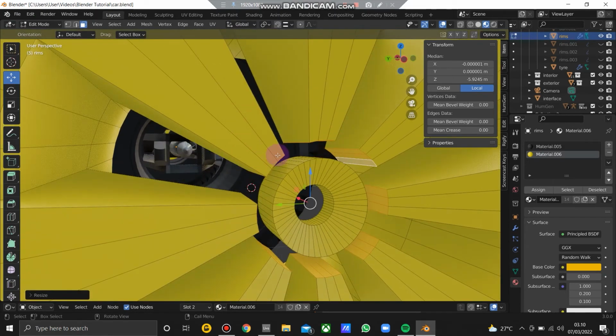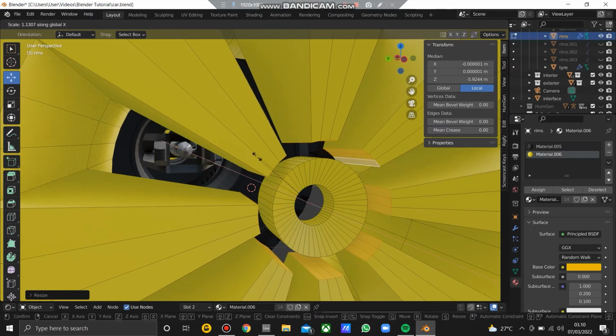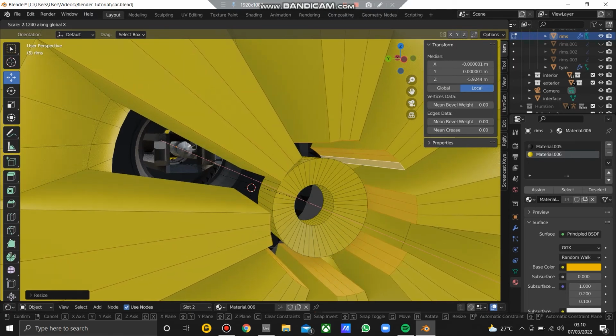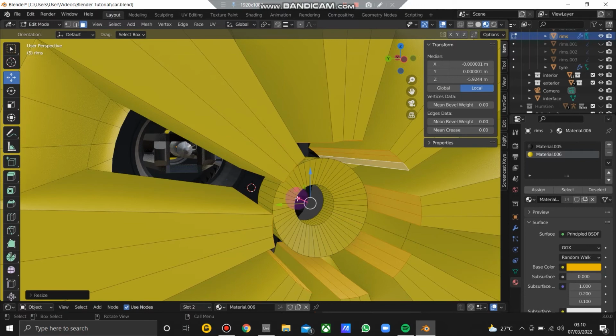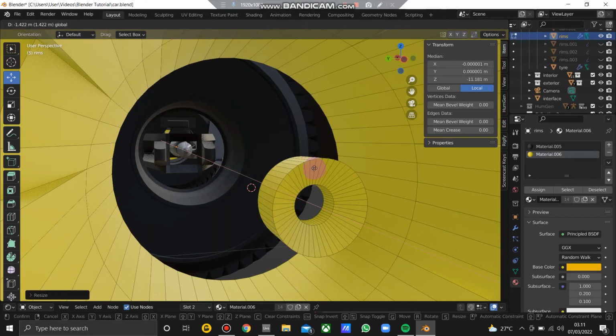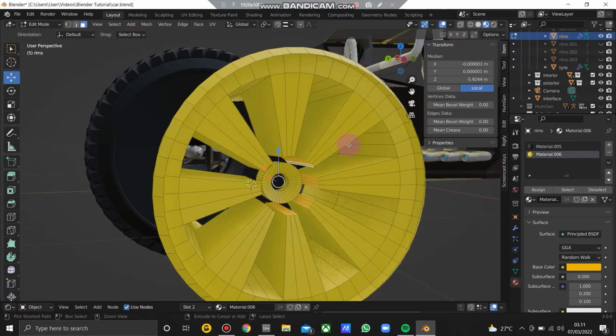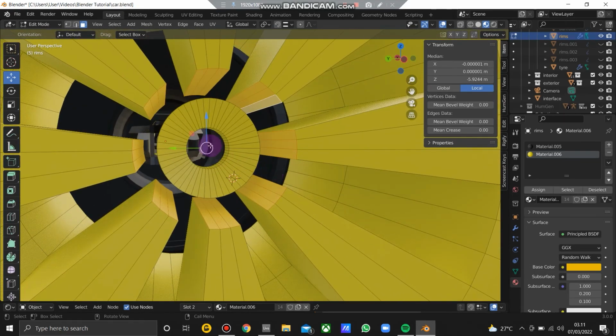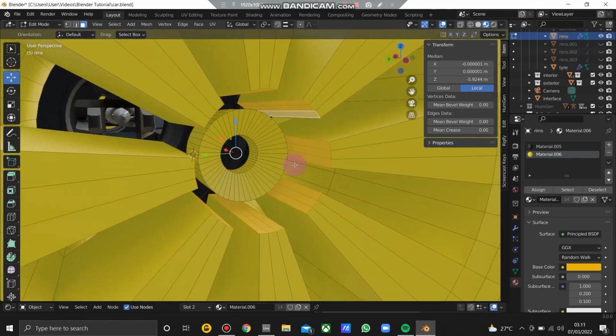Now we can scale it along the x-axis, make it smaller. I'll make it wider and then move back a bit. Yeah.